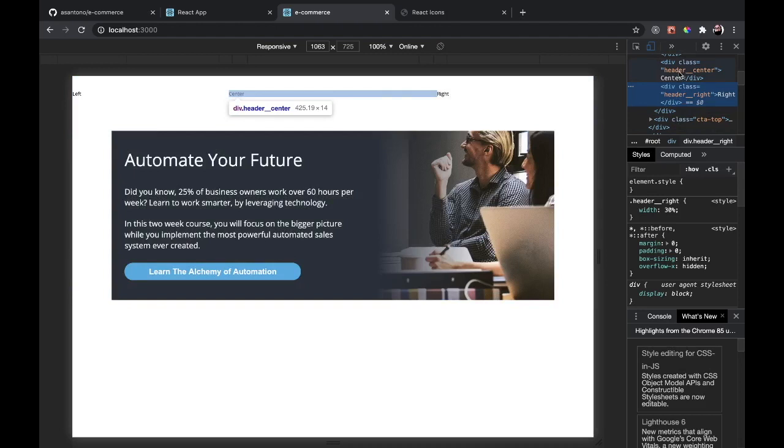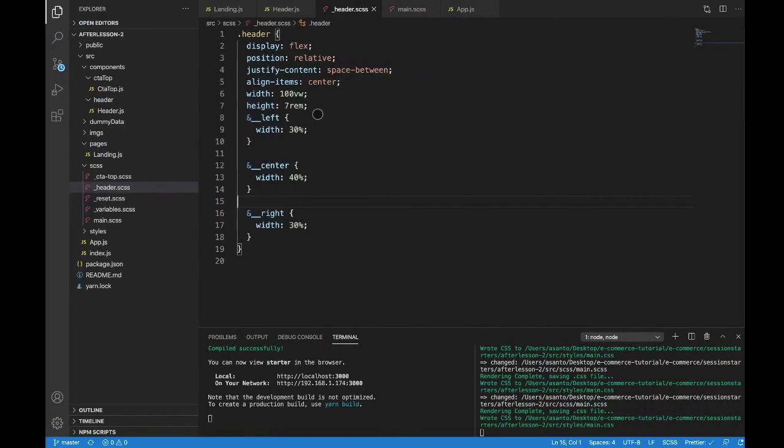Maybe we should just color them. Yeah, there you go. You see the header center. The box itself is centered, but the words inside are all the way to the left. And that's okay, because on the left, we're going to want something like that. In the middle, we'll want it to be centered, and on the right, we'll want to push it to the right. So let's do our center and right for that.